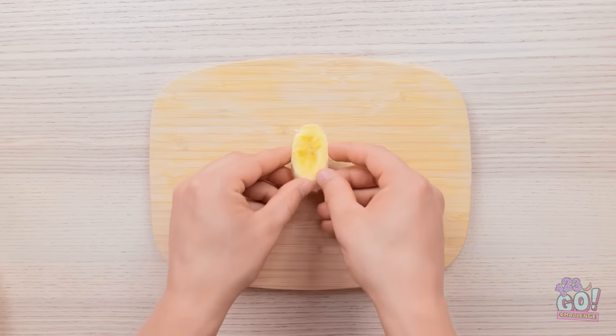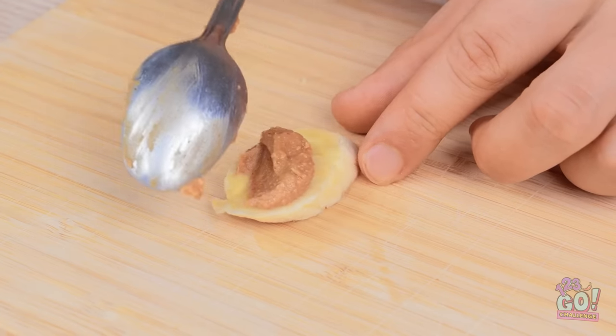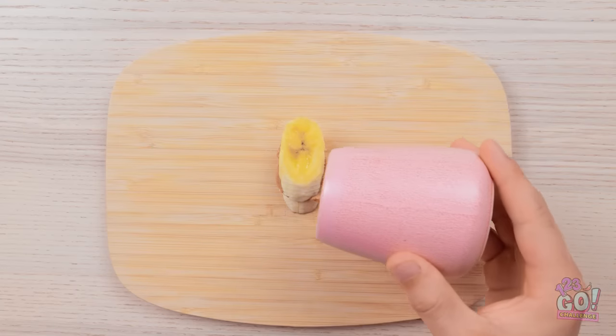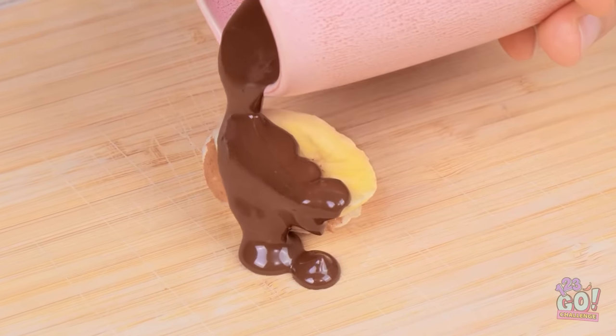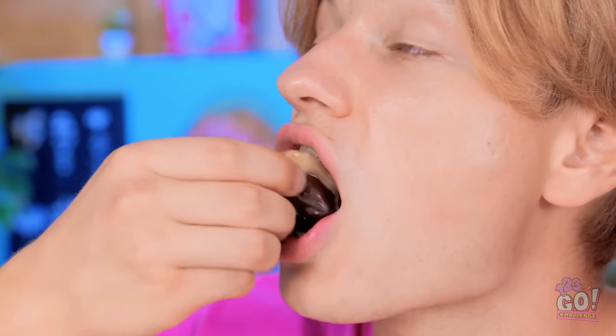I know what to do with it. I'll place it on a wooden board, then grab a jar of peanut butter. I'll smear it over the banana. Then I'll top it with another slice of banana — it's an awesome combo. I've melted some chocolate and I'll pour it over the banana. I only want to cover one side. Once that's done, I can put it in the freezer. Then I'll take them out. It's a sweet, gooey snack. Let's give it a try. Oh yeah. That's the good stuff.